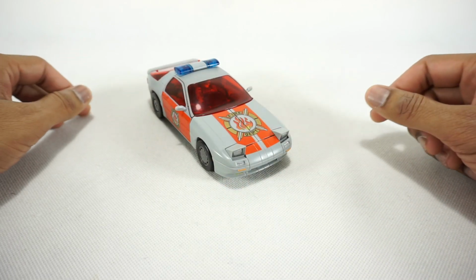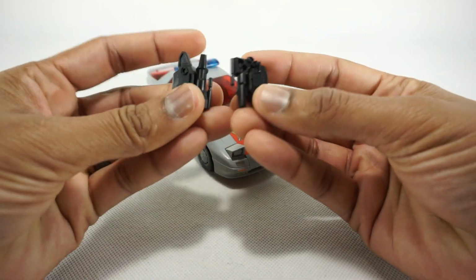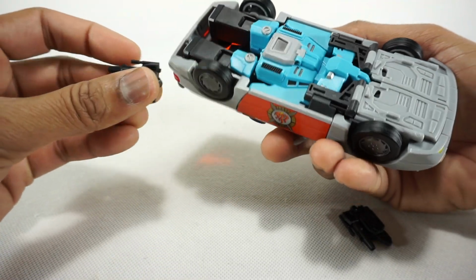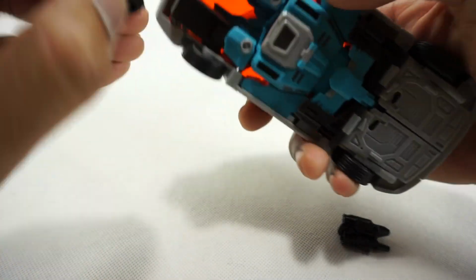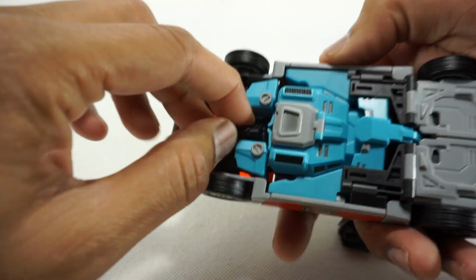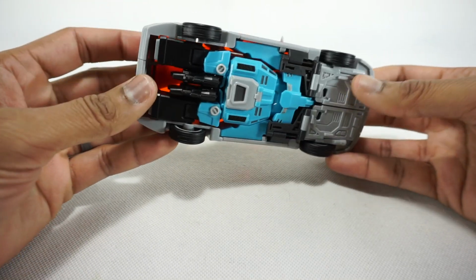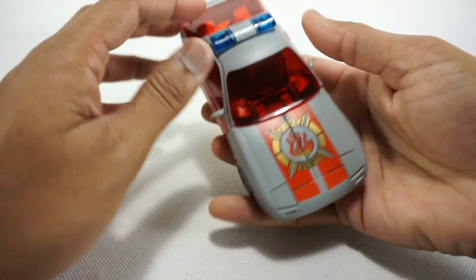Pretty cool. You do get some other accessories here. The two guns, and these can store down here. There's a little peg right here on the inside of the arms where you can peg this in. You can see there's a little slot right here on the gun, so that's just going to peg in. Let's see. Is it this way? I think it's this way. So there the guns are stored. I had to do that off camera because it was a little tricky to get them on there. But once you get down there, they're solid. They stay there. It does still roll with those on there.